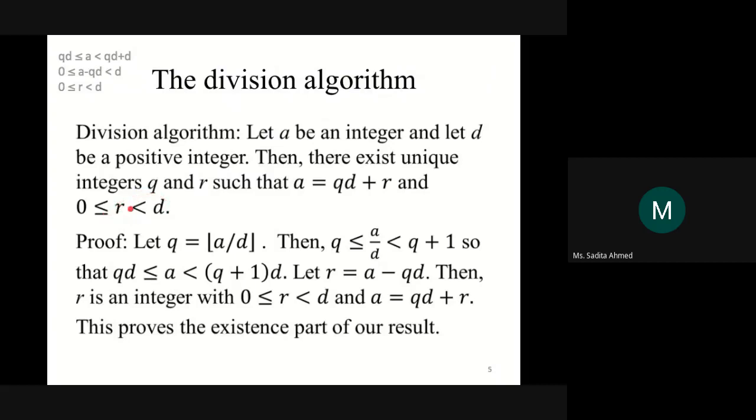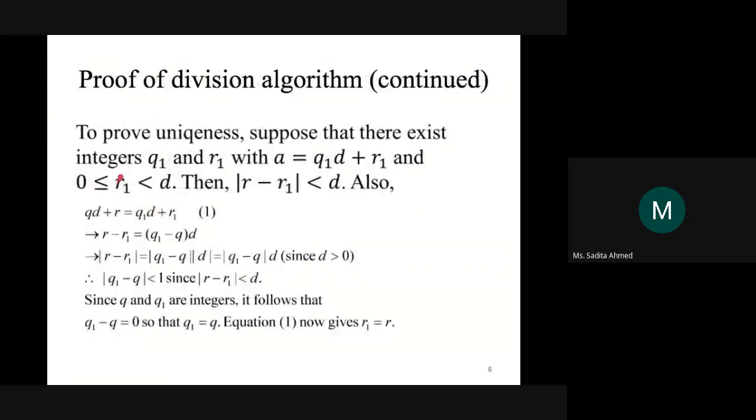Now, R is less than D. R is some integer which will always be less than D. R is some positive integer at that. Remainder is always positive, yeah? So, sorry, R is a non-negative integer. Remainder is always non-negative. So R is greater than or equal to 0 and R will always be less than D. R1 will also always be less than D.